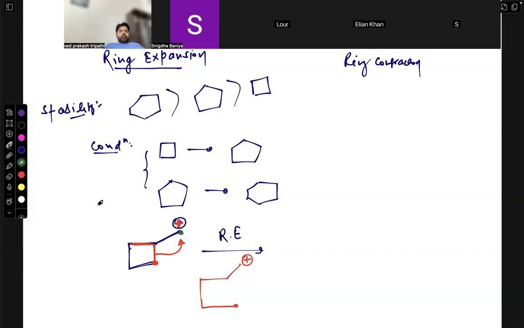So if you are going to attach this bond with this carbon, it means it should be negative and it should be positive. Make sense? Please tell me this breaking makes sense. And you know that opposite charges have attraction. So this plus is going to bond with this negative.